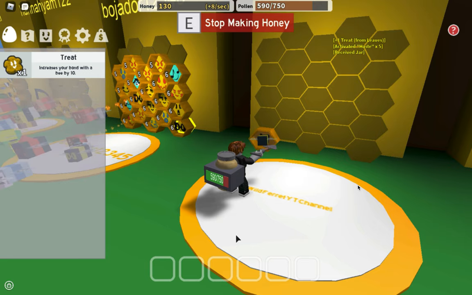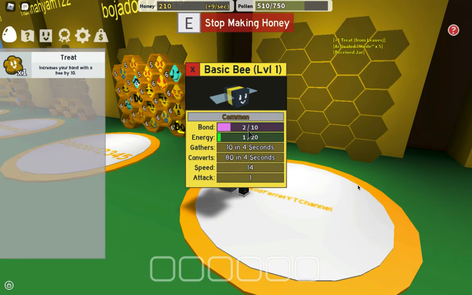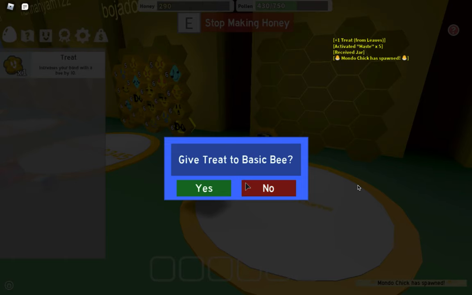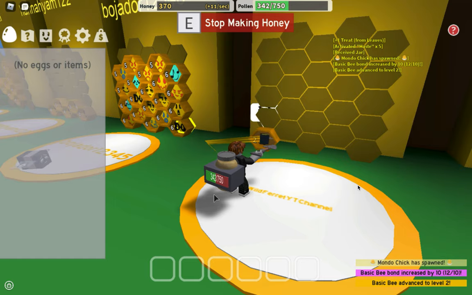He doesn't make that much honey. Can I like see his, there. He gathers 10 in 4 seconds. He only converts 80 in 4 seconds, and I had 750, so it's not that much. Sure. Oh, now he's level 2. That's nice.